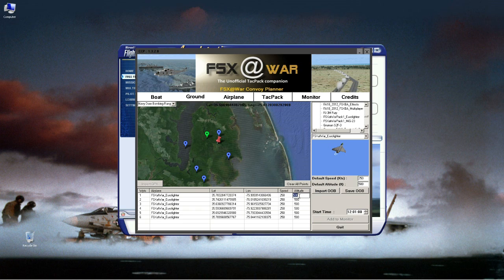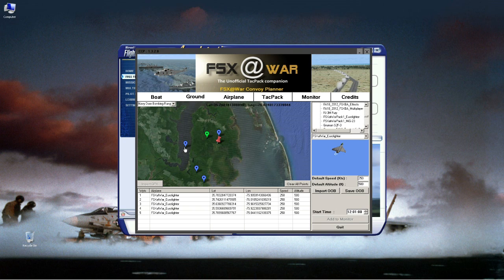Now these are all customizable. You can change those. You can change the speed. You want to stay within the envelope of what the plane can do. Now this waypoint here, let's say that I don't want it to go to this waypoint. I can select waypoint 5 and press my delete key, and it will want you to confirm. And now the waypoint 5 that was here is gone, and waypoint 6 now becomes waypoint 5.